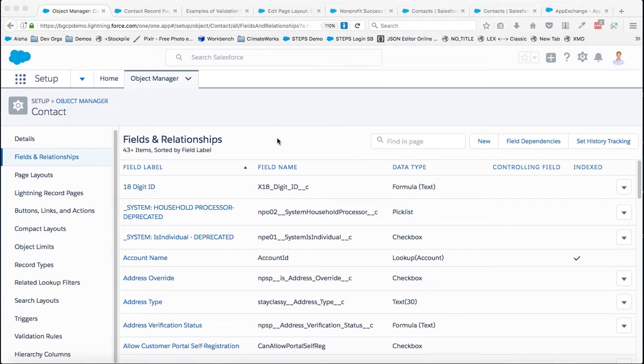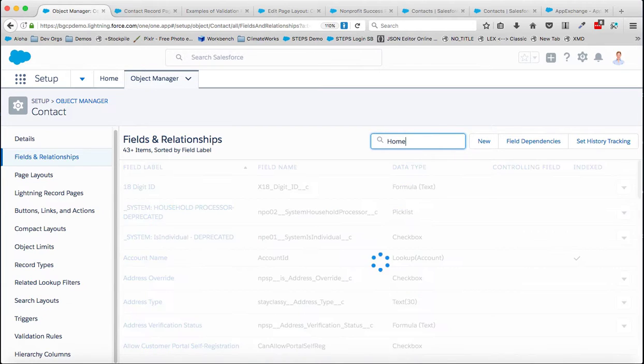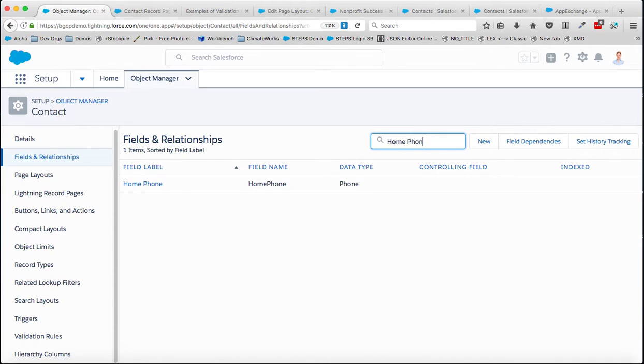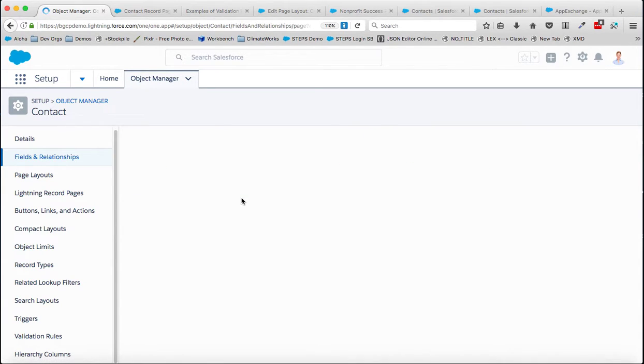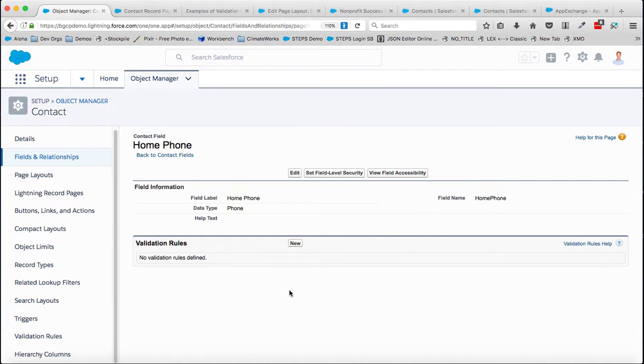So right now we're in the admin or setup side of things. So once again, this is more for the administrator to define. So let's just say we're going to verify phone numbers. Let's just look at a home phone number on the contact field. And what you will see in here is that we don't have any validation rules at this point.